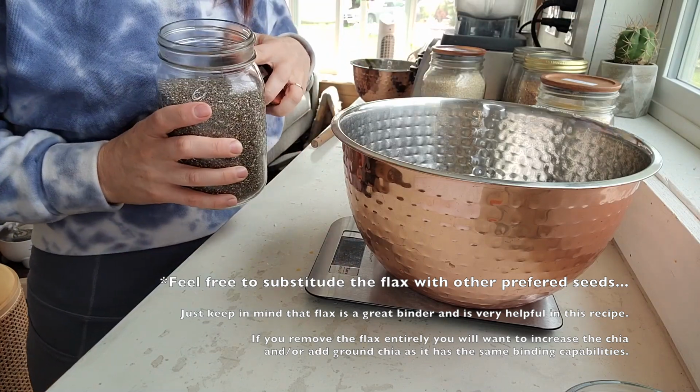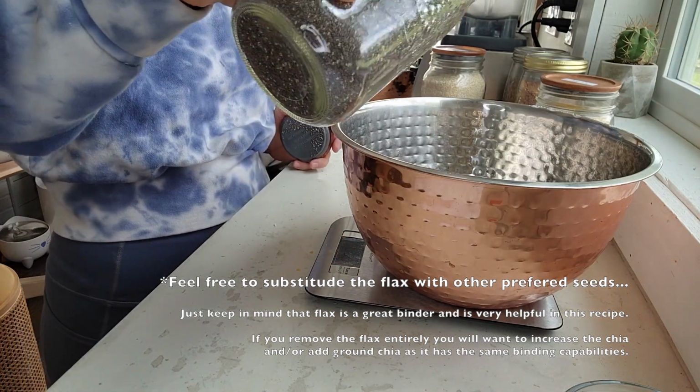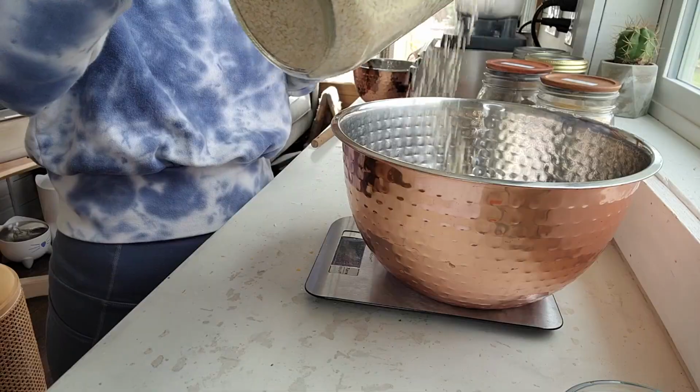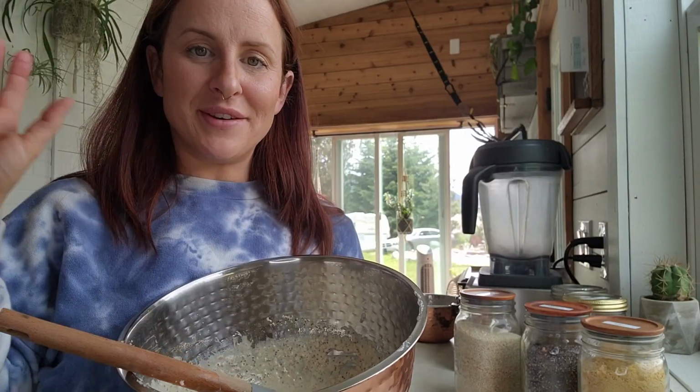Next is our chia seeds. I'm using dark chia seeds. We're doing 30 grams of that as well. And last, but certainly not least, is our sesame seeds. We're doing 60 grams of those. Our mixture is all stirred up. We're going to just let this rest while we get our baking sheet ready.